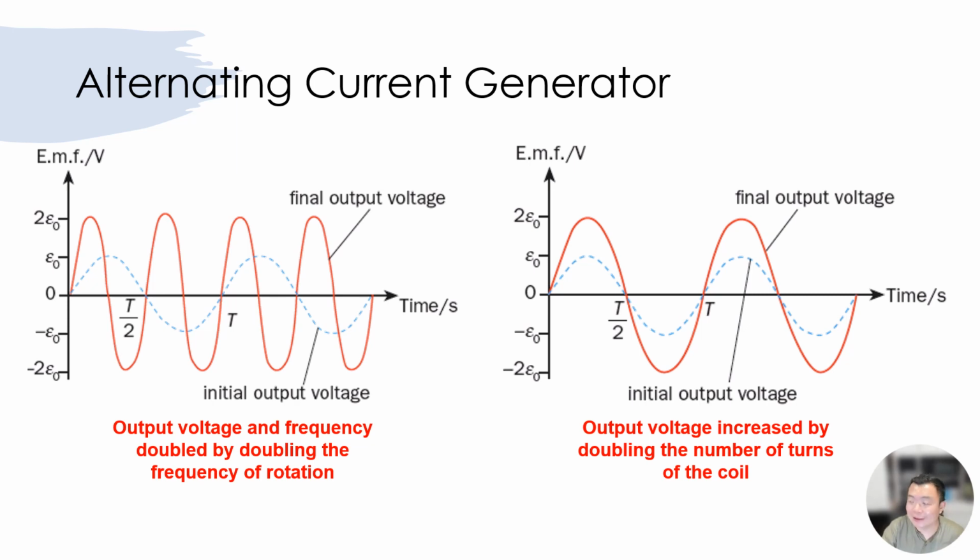So over here, you can see the effects of the various factors on the output, induced voltage or induced current. Please note there is an error when I print the slide for you all. Look at the words at the bottom here. Notice that they are swapped. So I say again, please correct the error in your printing. We should swap over these two words. So this graph over here on the right refers to the effect of doubling the number of turns of the coil. So please make the change. There's an error in the printing.